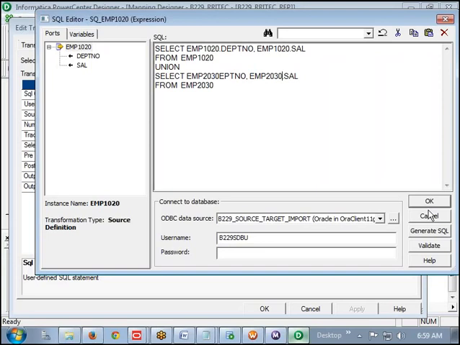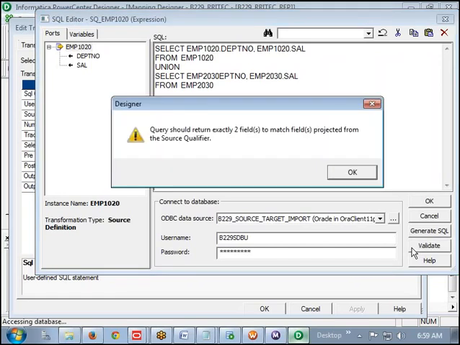Excellent. Now validate first. Query should return exactly two fields to match the fields projected from the source qualifier. How many fields is it writing?